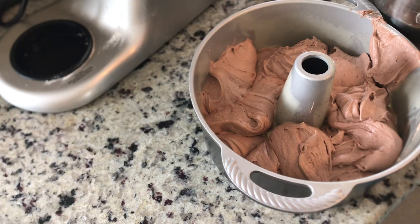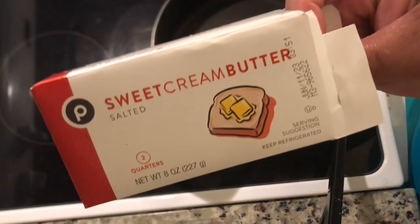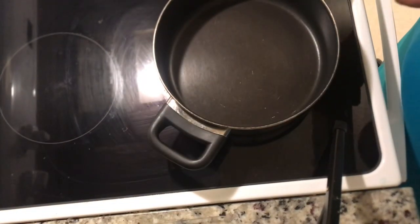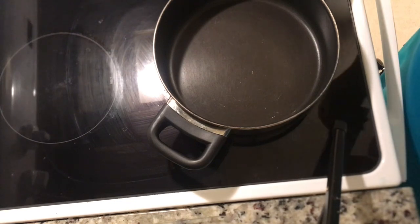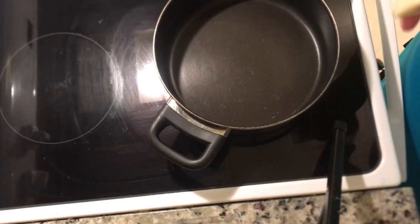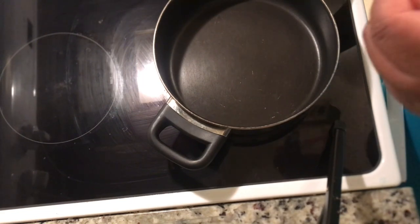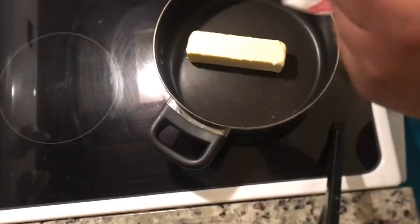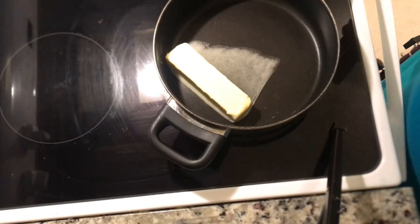Let's get this caramel made. Alright, so on a medium heat, you're going to do 2 sticks of butter. I have salted because I wanted it to have a salted caramel flavor. It's best to have your pan already heating before you put this in so it can go ahead and start melting.